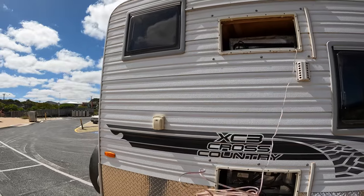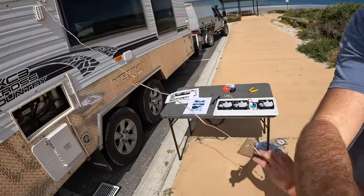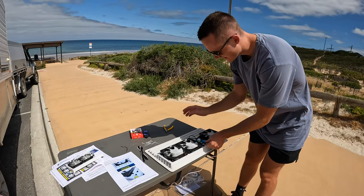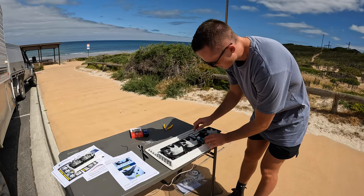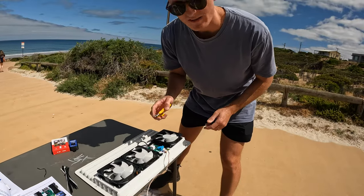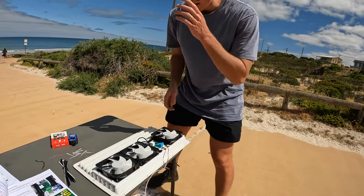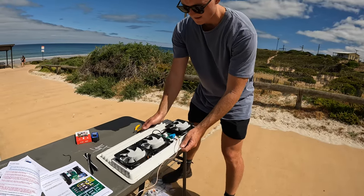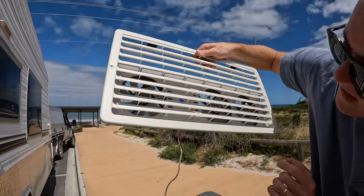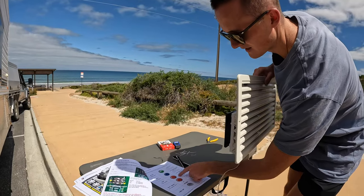I'll just do a quick bench test - I've grabbed my 12-volt cable and I'm going to run a quick test here. If I plug this in, these fans should kick on. In the instruction booklet there's a way to test the fans - if I move switch number one to test, the fans should kick on. There we go - they're working. There should also be a green light on - it's blue because I've got it on manual mode. It'll turn green when it's on automatic. There are a bunch of different modes and lights all explained in the instruction manual.